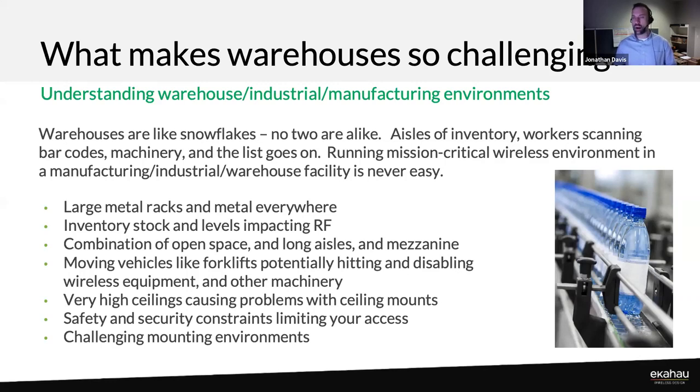The other aspect is that warehouses like almost no other facility have to be designed in 3D. Traditional design looks at a top-down view at about 40 inches off the floor — great for desktops and carpeted office space. But in warehouses, especially with very tall racking, the operator actually rides with the forks. The operator and the computer they're using — whether a handheld or mounted PC — may actually go up 30 or 40 feet. If you're planning for RF at 40 inches off the ground, you may realize at 35 feet that you no longer have the RF coverage you need.